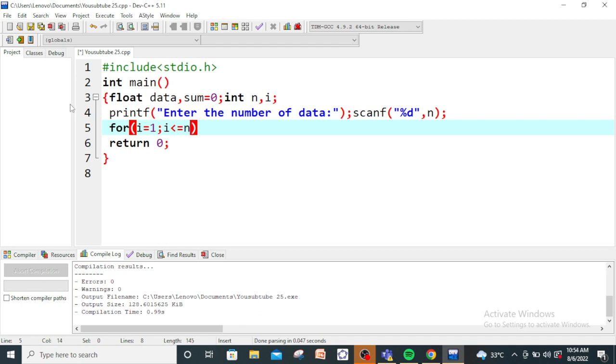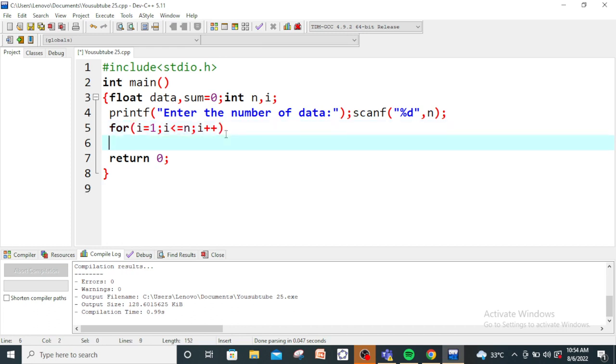This is the condition. i will be 1 initially, thereafter it increases by 1, so it will be 1, 2, 3, 4, etc. And the last value of i will be n, because the maximum value of i due to this condition will be n.